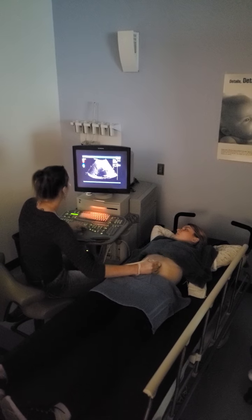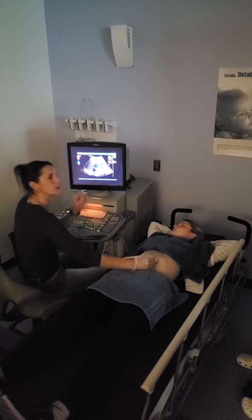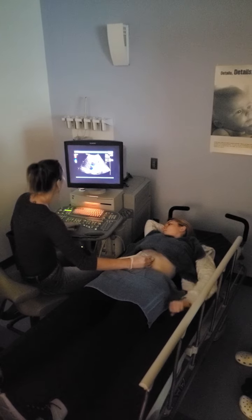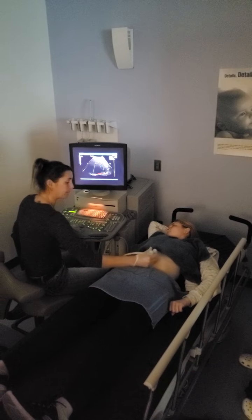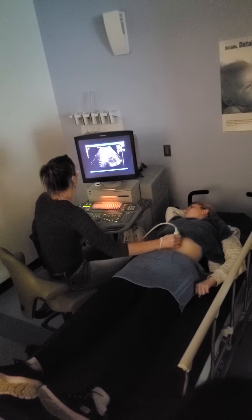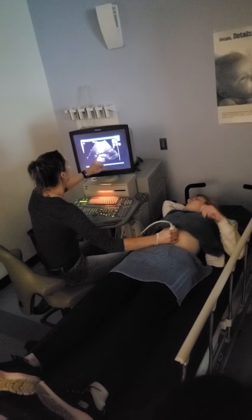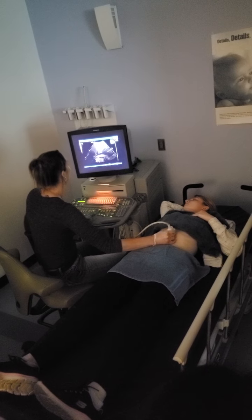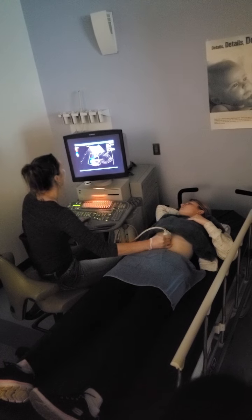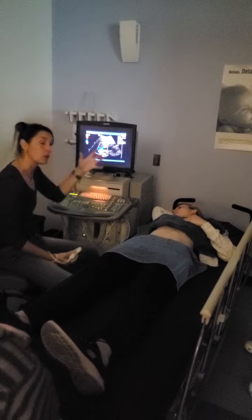But the reason I don't particularly care to do that is I get a lot of artifact from the tissue. The liver itself is moving significantly in there, so it just gives me a lot of artifact around it. And then my super duper fat man backup window is sagittal, big breath in and hold it, just where that hepatic is coming into the IVC. And this one's a little more limited. It has a lot of motion artifact because I'm really close to the heart. And it's limited because I'm only able to see one hepatic at a time. So it's my backup window.